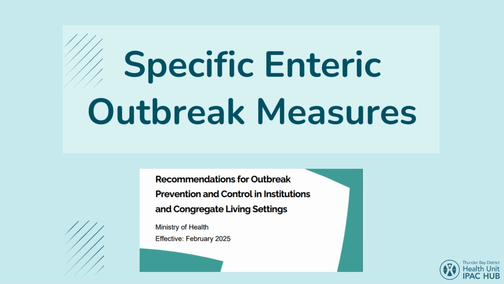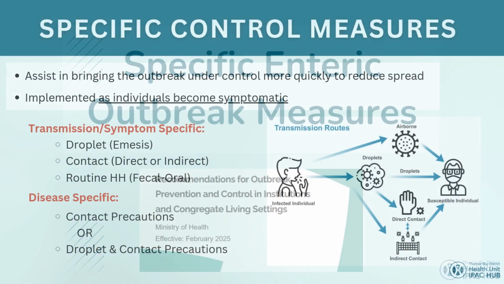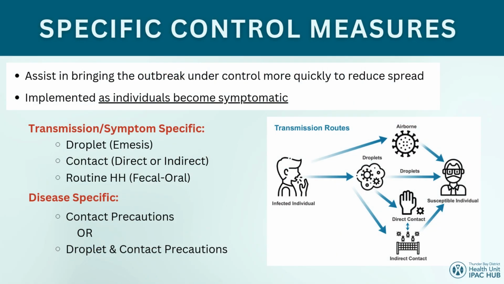Outbreak control measures must be put in place to contain the outbreak. These measures are put in place to lessen the duration of the outbreak and reduce the spread to additional staff and residents. The document on the screen is what public health uses to guide decisions and decide which measures to initiate during outbreaks, not only in long-term care but in most congregate settings as well. Appendix B also gives an overview of outbreak management for hospitals and healthcare facilities. Most outbreaks are run the same way. During an outbreak, specific control measures are put in place with the goal of bringing the outbreak under control more quickly.